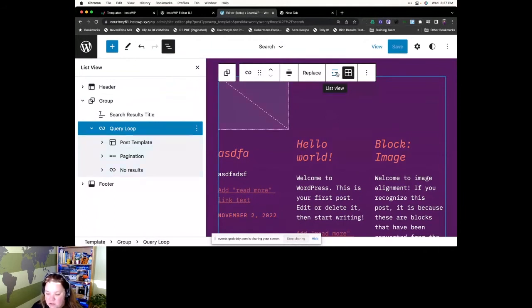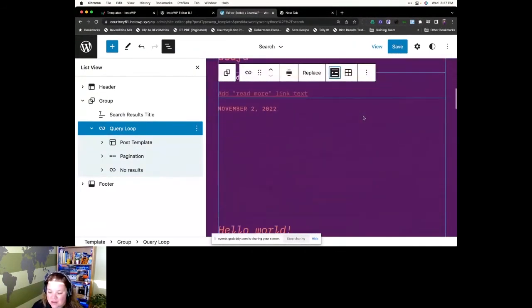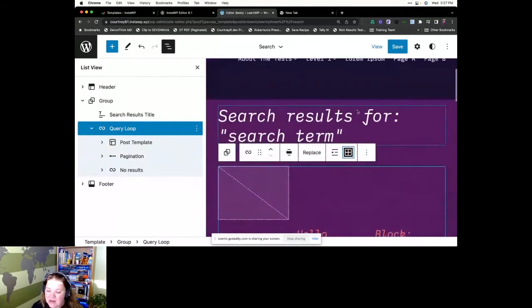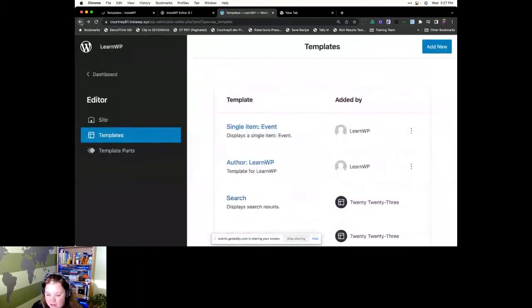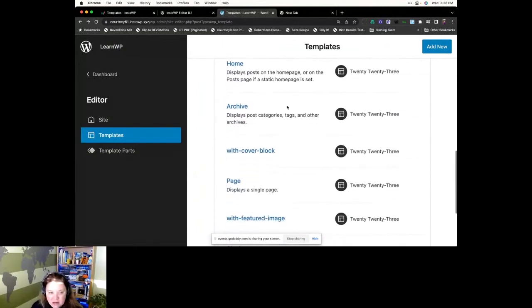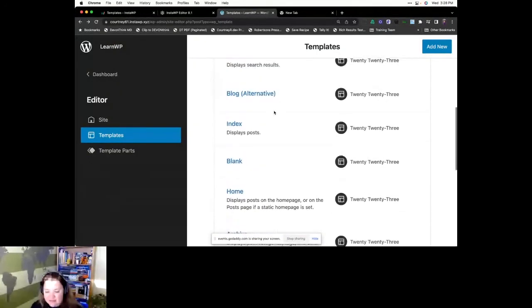If I were to do a search on this site, I want to style up what my search results page is. Maybe I want it to be lists instead of the query loop block the way that it was. So I could get in and do that, and I've been able to do that for a while. But what I like is that more of the templates are styled into this theme. You'll see a lot more templates available in this theme in particular.